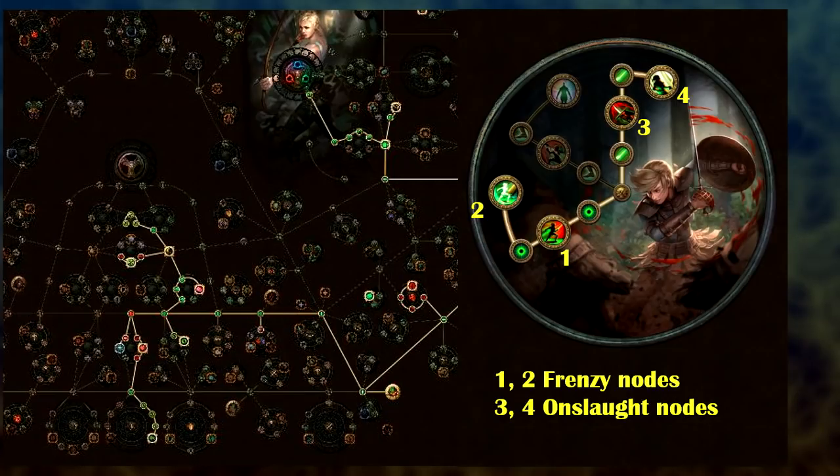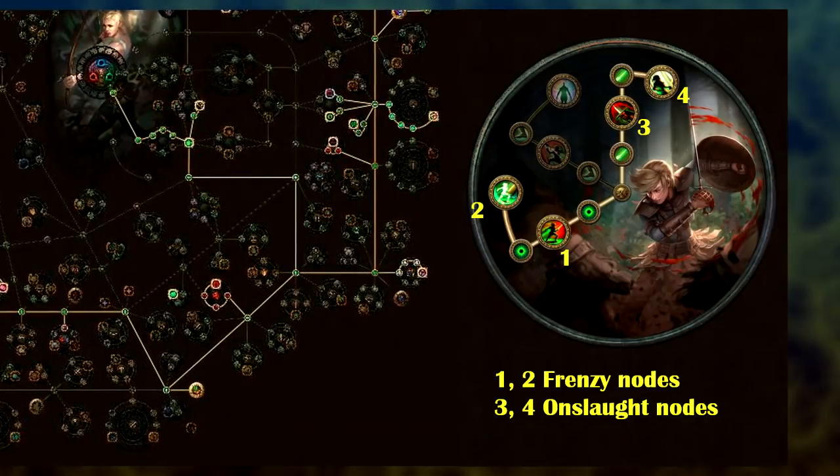The minimum frenzy charge doesn't really matter. Of course I did take Point Blank, which got nerfed this league, but it is still worth taking because I am most likely just face tanking stuff and standing close to enemies. And by the way, the cone is also affected by the Point Blank.